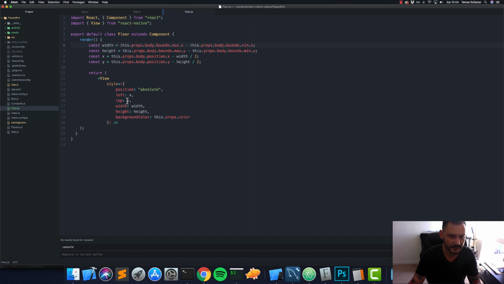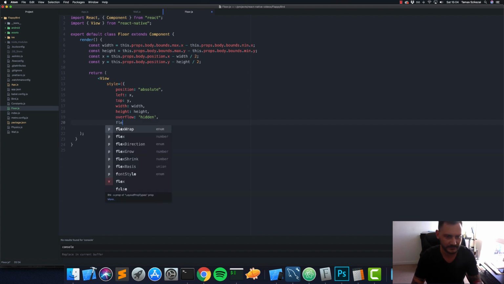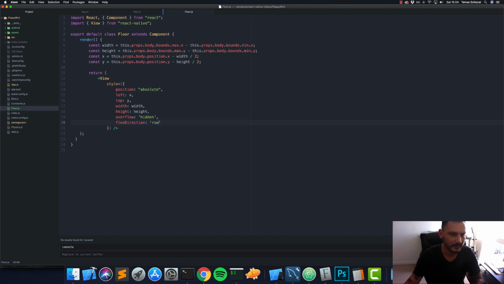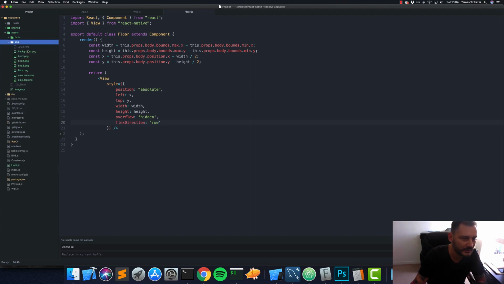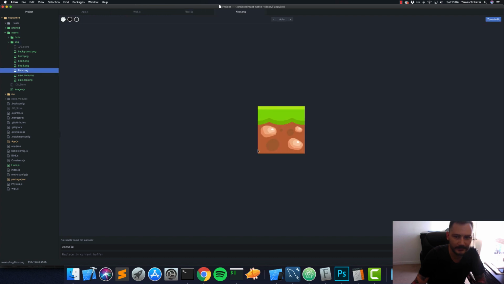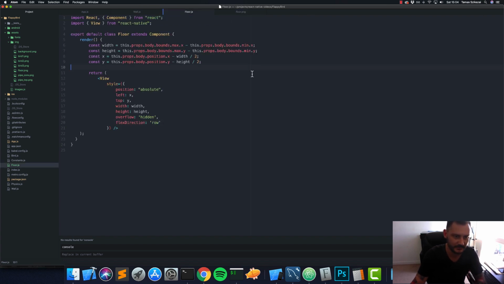We have the container, and we don't need background color anymore, but we need an overflow hidden, which will be useful in a second, and the flex direction row. And we have this image asset here, which is called floor. It's a square image. Obviously our floor is not square, so we have to repeat this pattern.